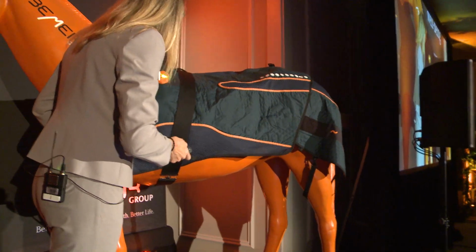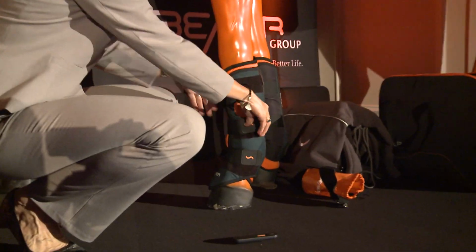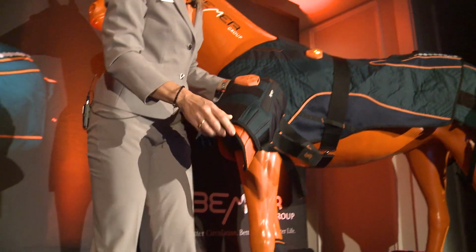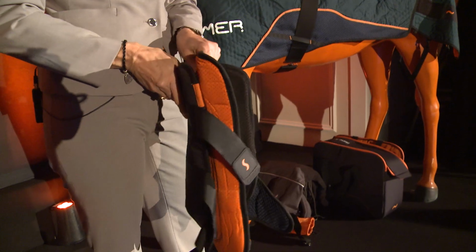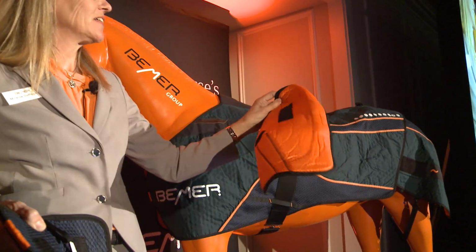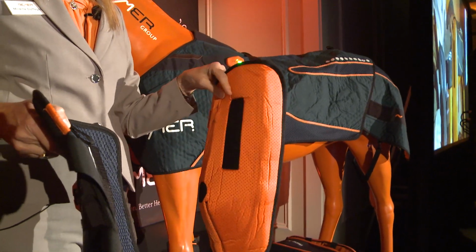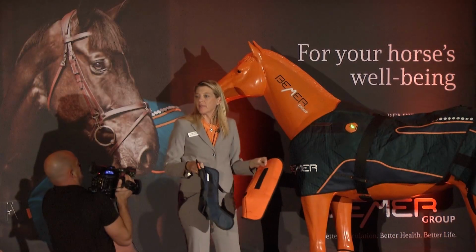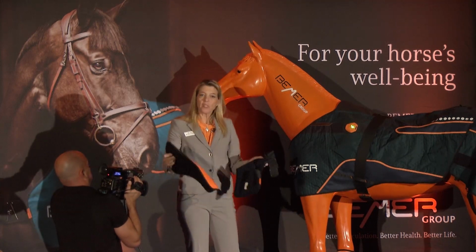So this will turn off automatically. Now for the boots, I'll quickly take one off. It's got 3 easy Velcro straps, 1, 2, 3. And look at this magic. This can be washed because horses are not always clean. They look clean, but they don't, and they do sweat. If you wrap their leg and you wrap them in the blankets, there's going to be sweating. So then this can be washed, can also be reordered.